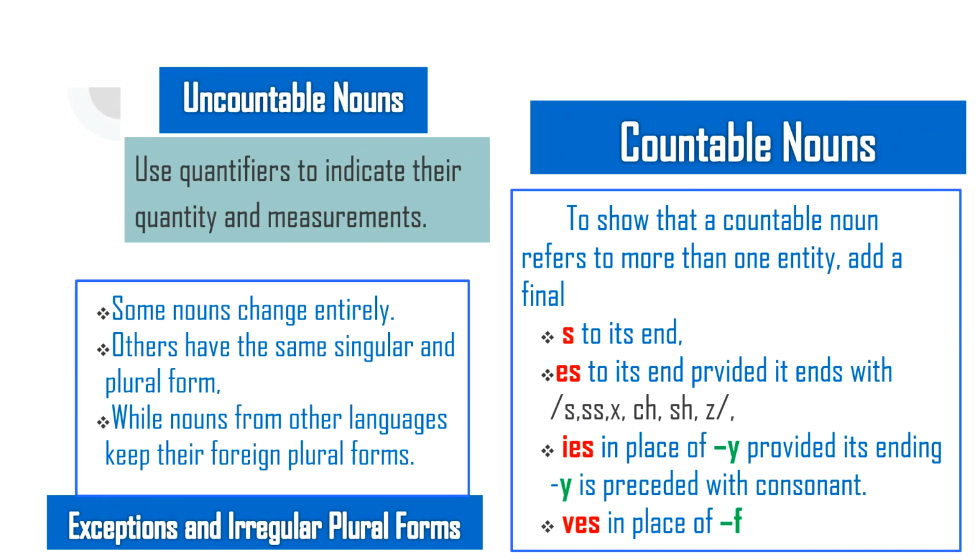Now, aside from their role in the sentence, nouns also come with another important feature, number, which means deciding whether the noun refers to one thing or more than one, singular or plural. As we've already covered in the lecture hall, this is often as easy as adding an es, ves, or ies at the end of the word. But there are exceptions. Some nouns, especially those borrowed from other languages, keep their original plural forms, and others don't change at all. So when you're not sure, it's always a good idea to do a quick check.